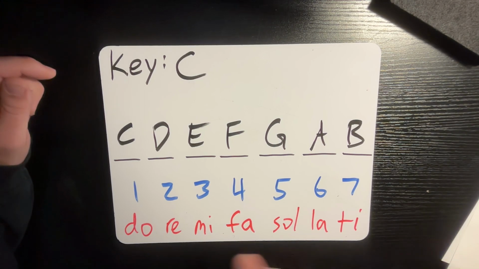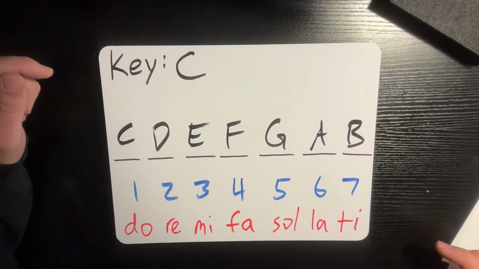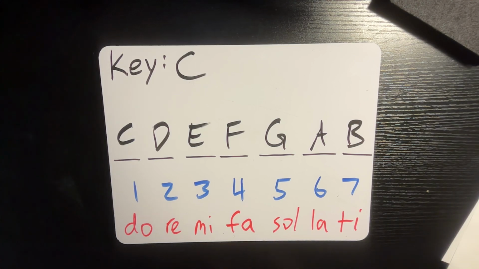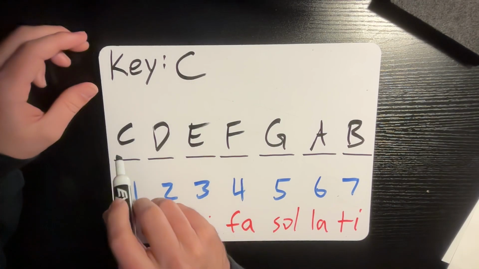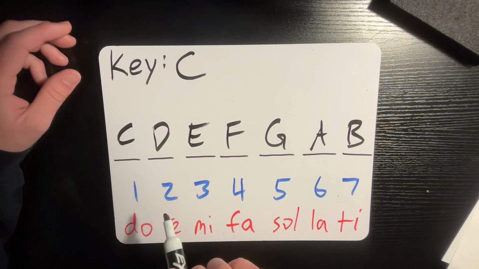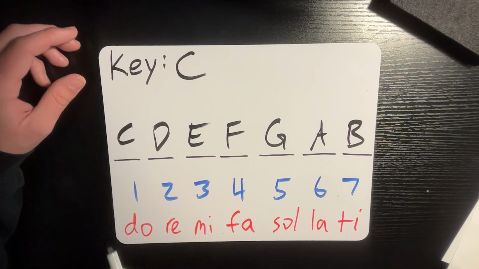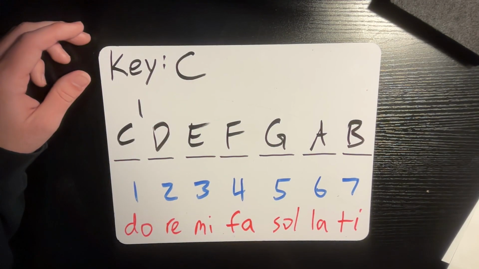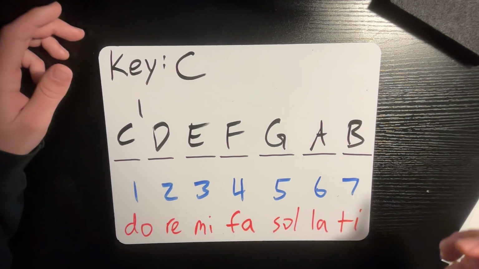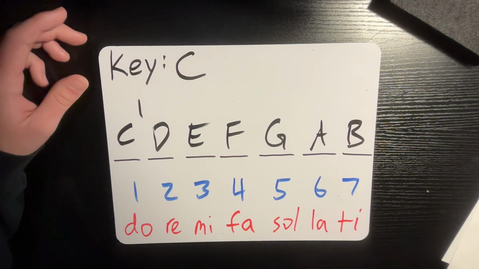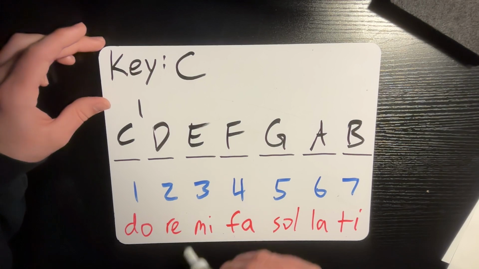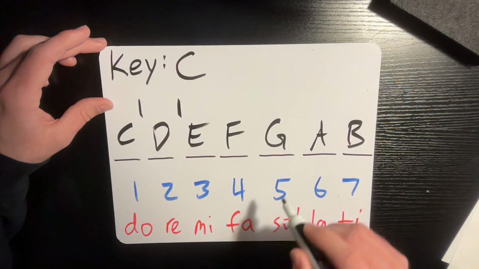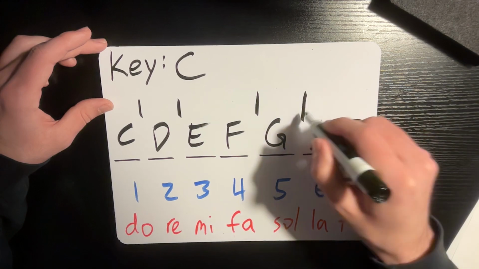So C major is the perfect scale to see that pattern in because it's just the white keys on the keyboard, if you're familiar with the keyboard, and you should be. So from C to D, we know that that's a whole step because in between them, there is a black note that is a sharp and a flat. So I'm just going to write a little dash here, indicating an accidental, a sharp or flat note, a black key on the keyboard. And there's also one between D and E. There's also one between F and G, G and A, and A and B.